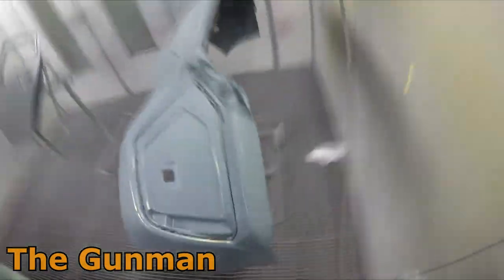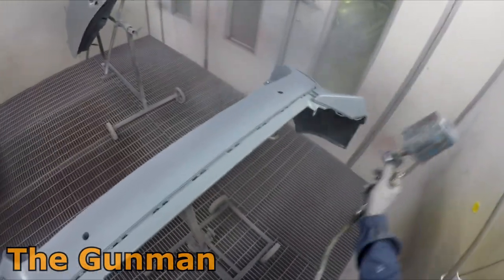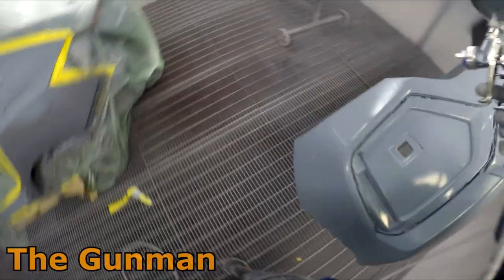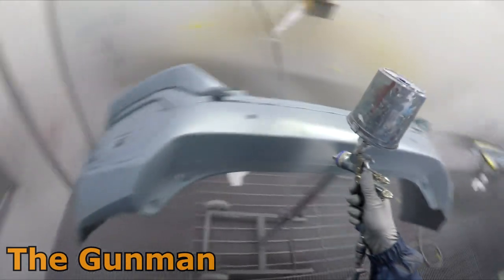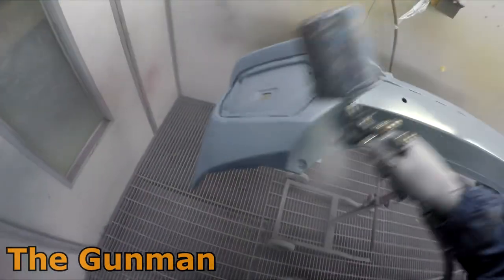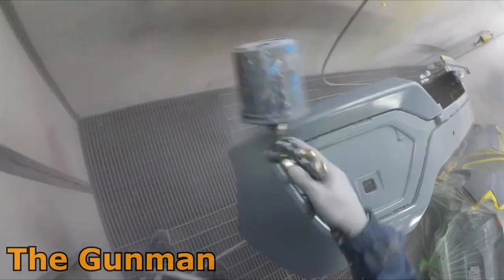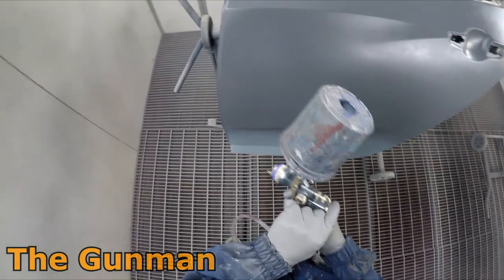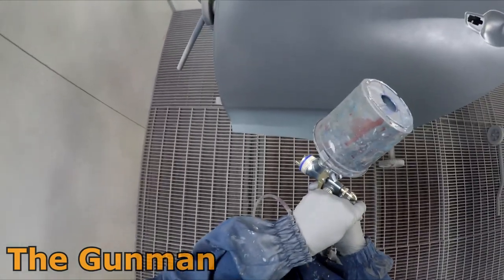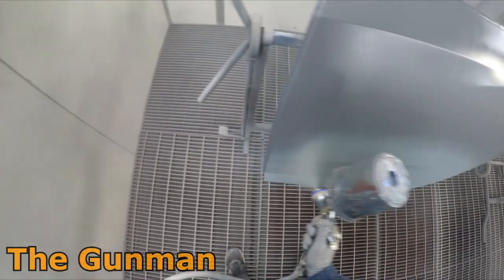Now, when I was spraying Chromax Pro, you have to absolutely heave it on. So you'll put one wet coat on and then hold the gun right back and put another medium wet coat on. So what you're doing when you're putting two coats on at once is you're putting a lot of material on, so it's obviously going to take a bit longer to dry, whereas with this stuff you just go medium wet, and if it needs a third coat, go medium wet again, so you dry it in between coats.